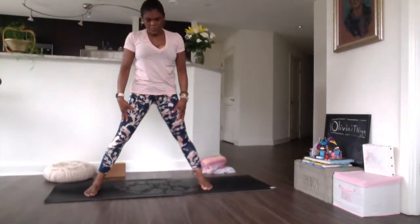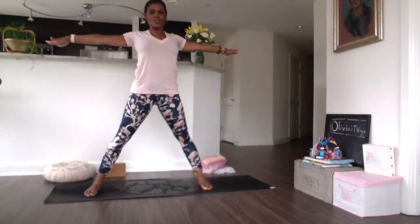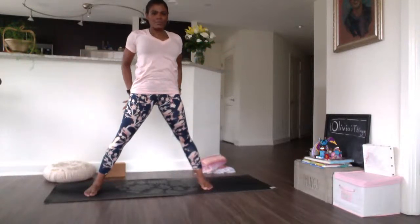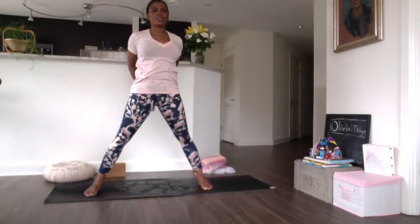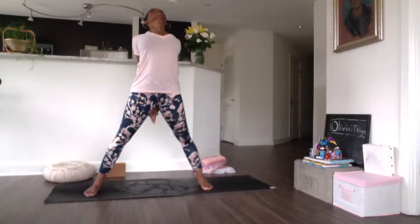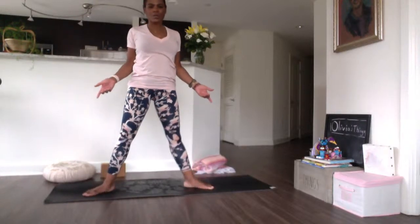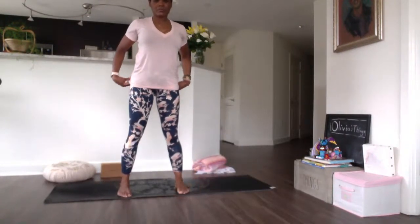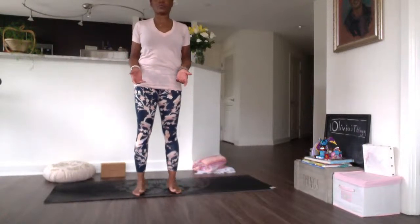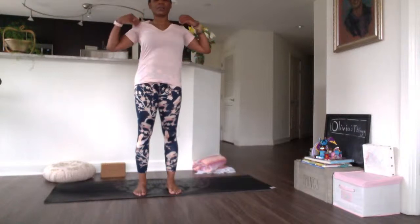Reach those arms out beside you. Press your shoulder blades together. Bring your arms down behind your bum, interlace your fingers, allow your heart to really open here. Exhale, gently release. Bring the heel toe of your feet back in. Bring your palms to your heart center. And just take a moment to really root down.